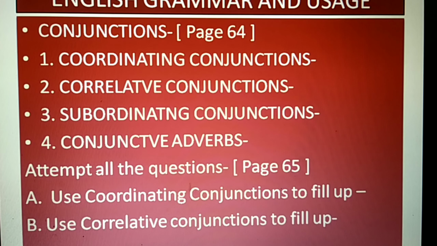Alright, next. We can go to a Punjabi restaurant dash a Gujarati. I don't really mind. We can go to a Punjabi restaurant or a Gujarati. I don't really mind. Next one. It was raining heavily dash we decided to stay at home. It was raining heavily and we decided to stay at home.